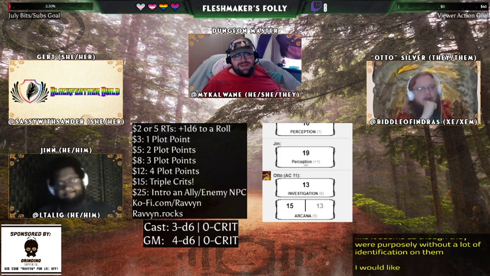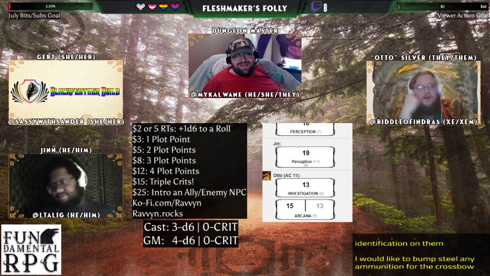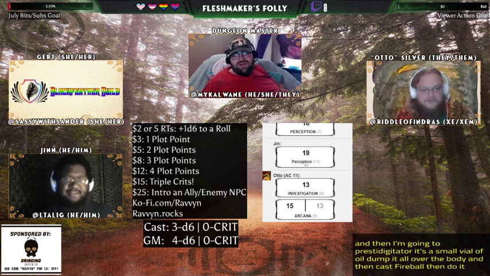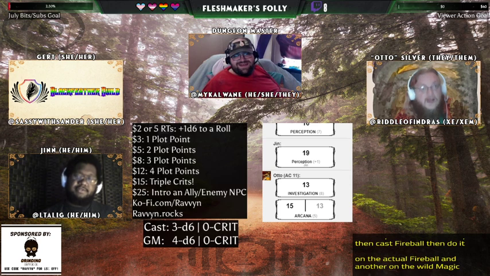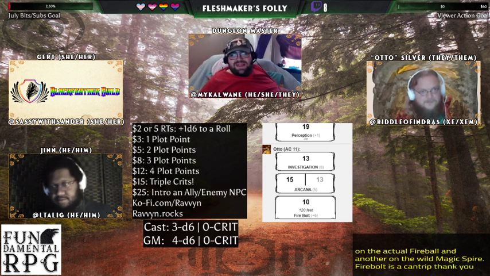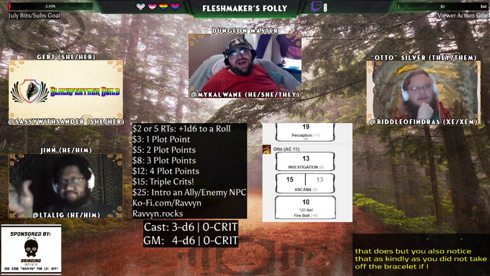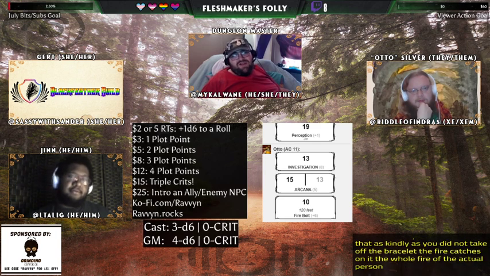Then I would like to steal any ammunition for the crossbow. And then I'm going to prestidigitate a small vial of oil, dump it all over the body, and then cast Firebolt into it. Okay, I need two rolls there. One on the actual firebolt, and another on the wild magic. Firebolt is a cantrip. Oh, my bad. Thank you. That does work, but you also notice that because you did not take off the bracelet, the fire catches on it, and the whole body of the actual person disappears along with the fire.